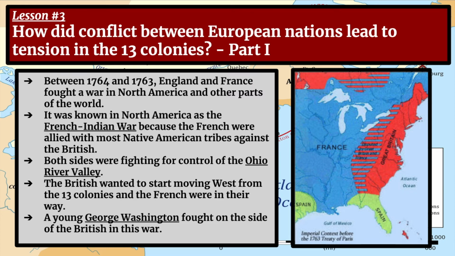The younger version of George Washington wanted to be seen as a capable leader and warrior within the British military, and that was kind of challenging at the time because the British kind of looked down their noses at people from the colonies as being lesser than actual British soldiers from England. George Washington was trying to earn his stripes and show that he had what it took to be a good British soldier. And he did distinguish himself and gain a lot of military experience during the French and Indian War.